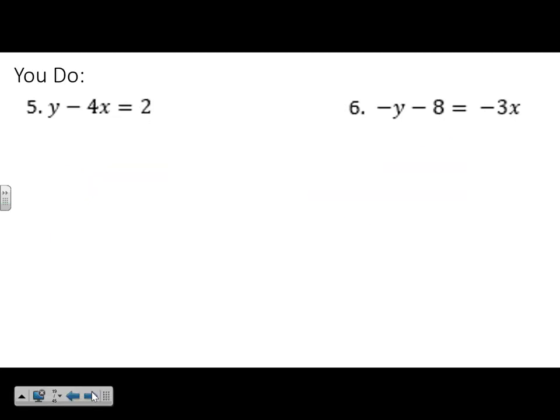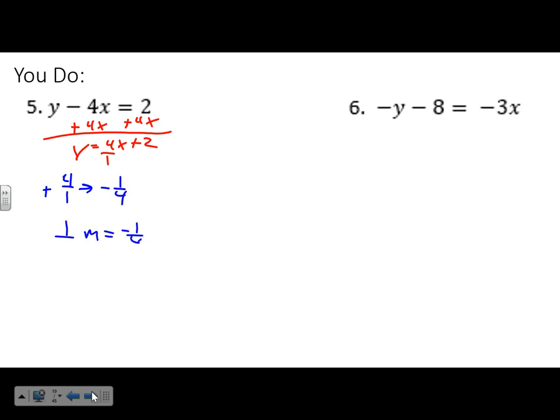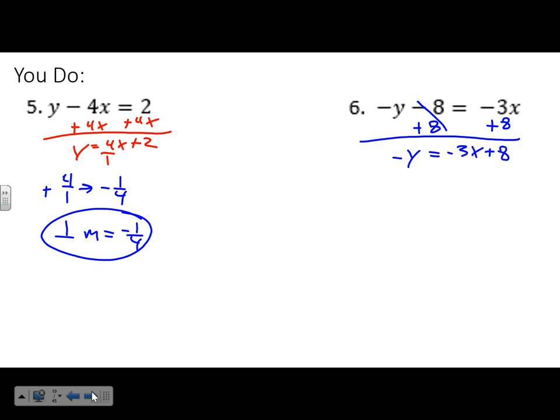So again, go ahead and do these on your own. Y is equal to 4x plus 2, so that's 4 over 1. So the opposite reciprocal, we have positive 4 over 1, is -1 over 4. Now, once we do these, I don't think these are too bad, but again, I have a lot of people that mix this up. I don't know if they get confused or if they mix it up with parallel, but I have a lot of people that make some little mistakes with this. And sometimes they don't even do the opposite reciprocal. Sometimes they do the same slope, which is parallel, not perpendicular.